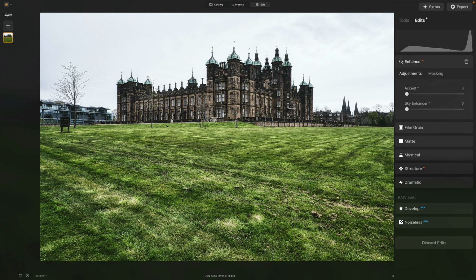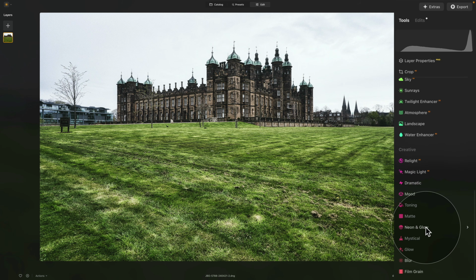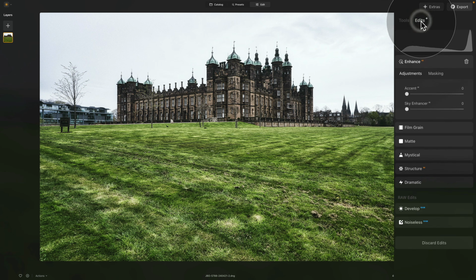Well, because sometimes when we're testing different looks, we go through different tools, and it can actually be lots of tools, like 10, 15, 20, and we end up not using any of them or only a few, where you can still end up with a long list of tools in your list of edits. So definitely something to remember and keep in mind.